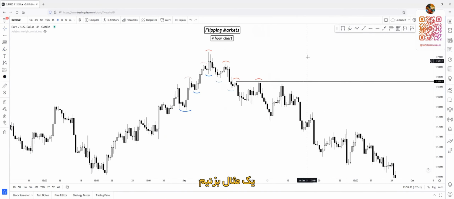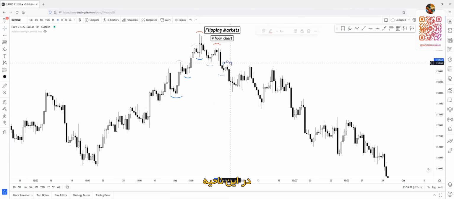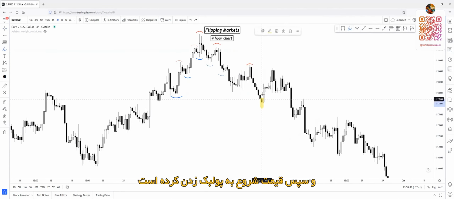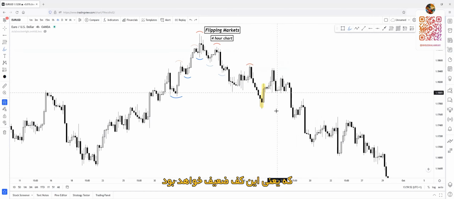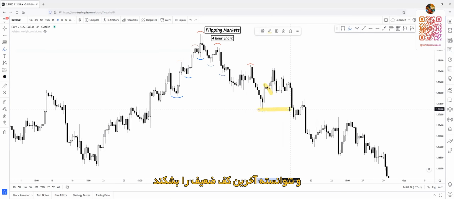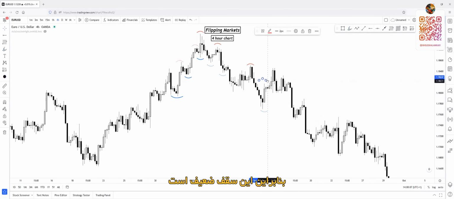But let's see an example in this region. As you can see, this was the last strong high on this one. And after this, price started a pullback. This pullback couldn't break above this high, as you can see. So this means this low will be weak. So this is a weak low. After this, price started to do a main trend movement to the downside, and it couldn't break below the last weak low. So this means this will be a weak high. So this is a weak high.